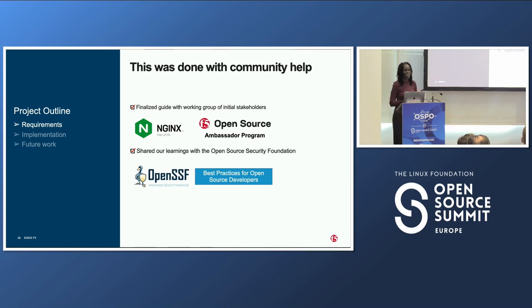So we needed a way to scope this down and make sure we got things going. At the same time we were kicking off this project, Legitify and GNOME had come in and wanted to use some of their work to create a source code management best practices guide. So this perfect storm let us work together: we gave them feedback from F5, and together we created a guide document. We were able to collaborate and share our work.